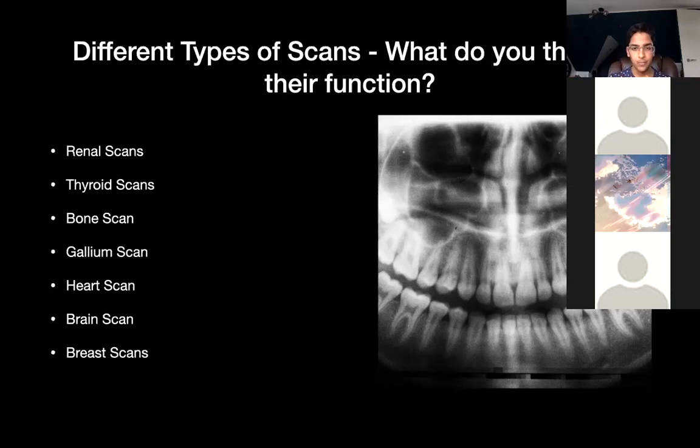What about the heart scan? Again, this is pretty straightforward. It's got the name of the body part inside the name. Heart checks the blood flow to the heart, blockages. Yeah, so much like the renal scan, it does help to see if there was abnormal blood flow to the heart, and to determine what else could it help, actually, before I give it away. What else could it be used to detect?